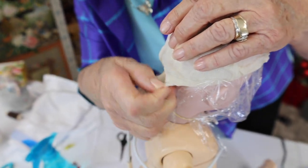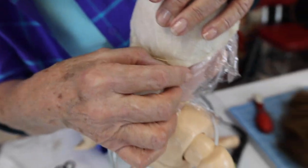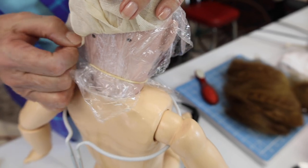Okay. You need at least something under here, like a half an inch, a fourth of an inch, so we can turn it up, because that will strengthen the edge of your wig.